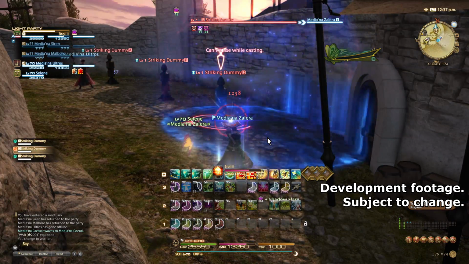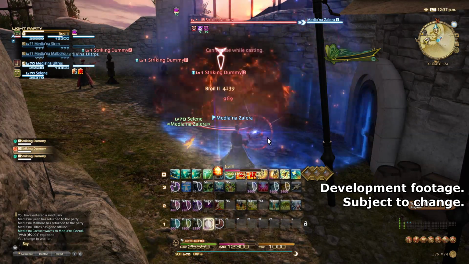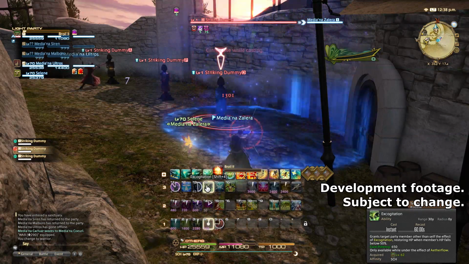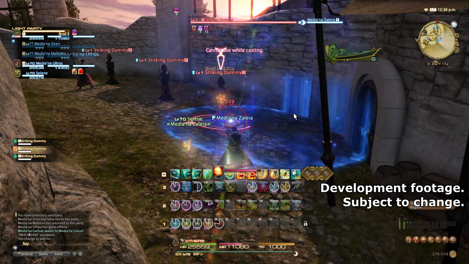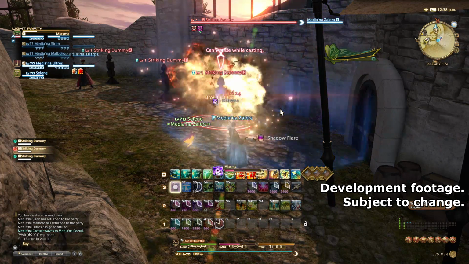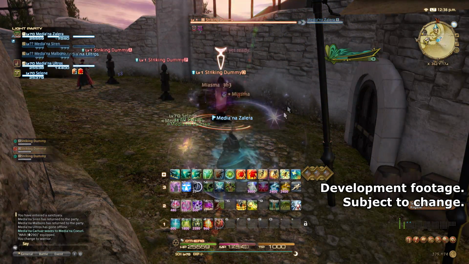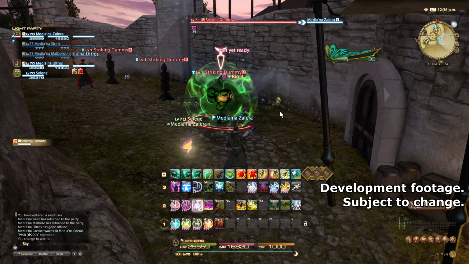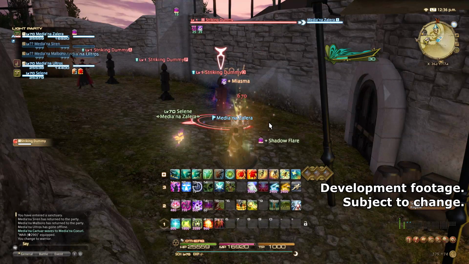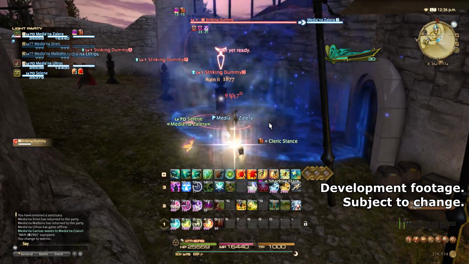The one new mechanic that Scholar's got is the Fay Gauge. It's the gauge that has the fairy on top of it, and it basically increases every time you use Etherflow. Now, when you have this gauge, you can actually execute Fay Union on a target to channel a powerful heal onto them. The gauge will decrease by 10 every tick, and every tick is going to heal for quite a lot. Now, you can end it early if you don't want to use all your gauge on a single target, or it'll automatically end when the gauge reaches 0.